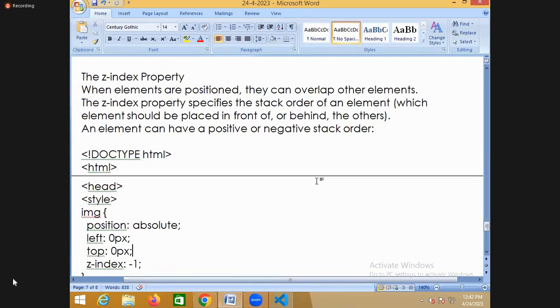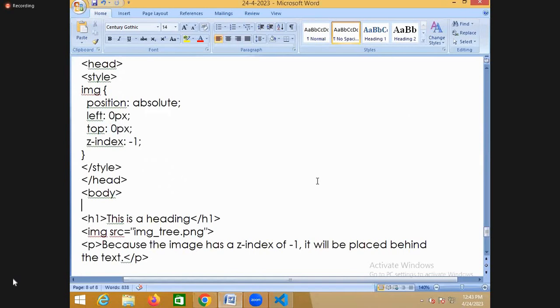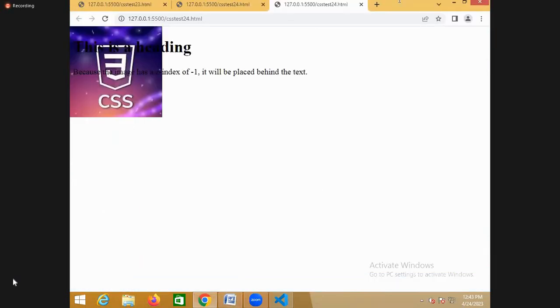So the image is given position absolute, left is given 0 and top is given 0. I display the heading, and after that the image. Because the image has a Z index of -1, it will be placed behind the text.